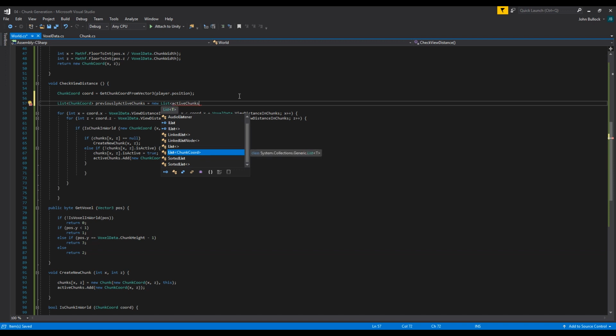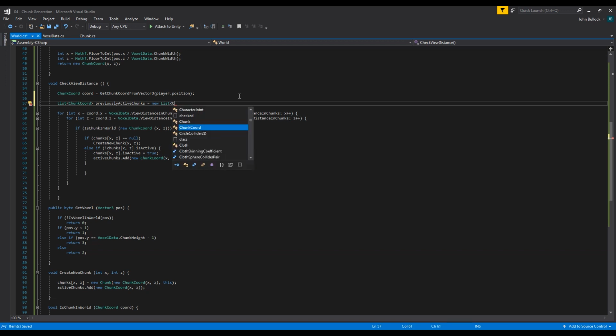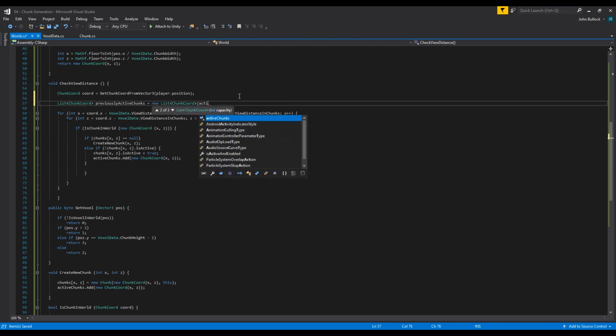So whatever chunks are active at the time we run this script here, sorry, that's incorrect syntax. Chunk chord, active chunks. So whatever chunks are active at the time we run this function will be added into this list.